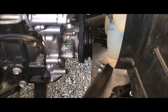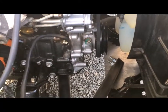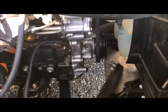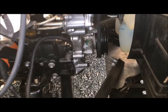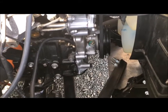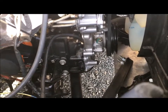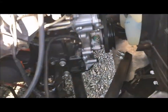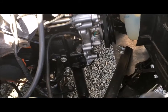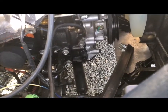I just thought this would help some people get that bolt off — it's a real beast. It's one of those things you don't really foresee; you think you'll just be able to swap your engine in and out, but it was probably one of the biggest heart-attack moments when I was swapping my own engine. I hope people find this useful, so do it right the first time. And again, if anybody's watching this and you have a better channel with better lighting and camera work, please plagiarize this video — add it to your own video on 22R engines or anything like that, and just spread the word. Thank you, bye.